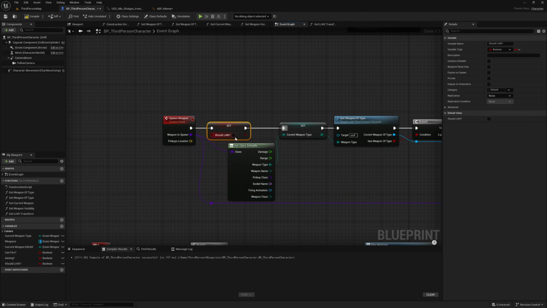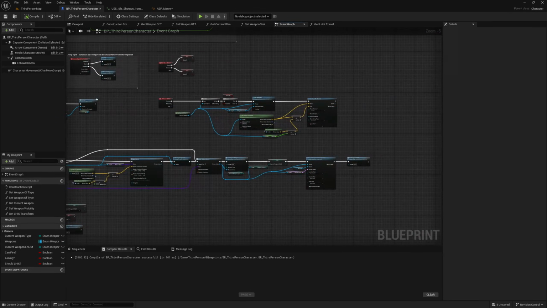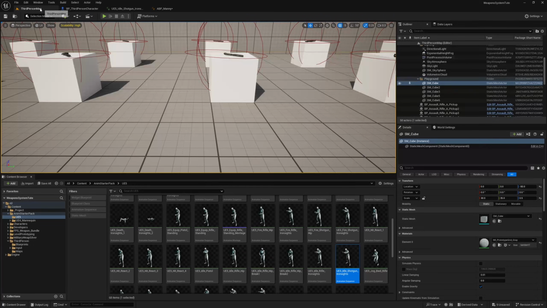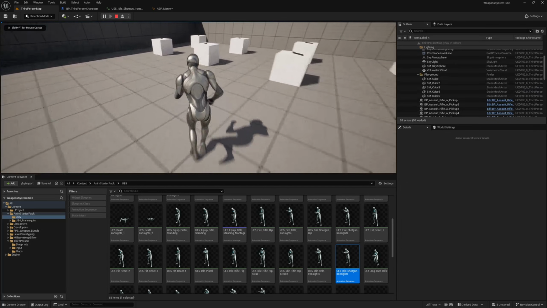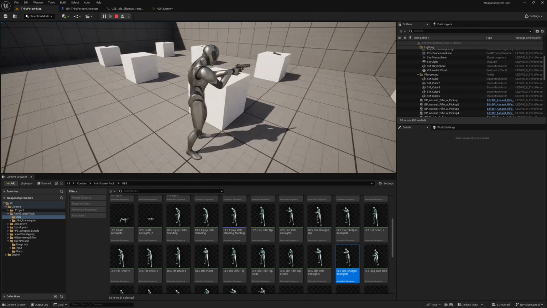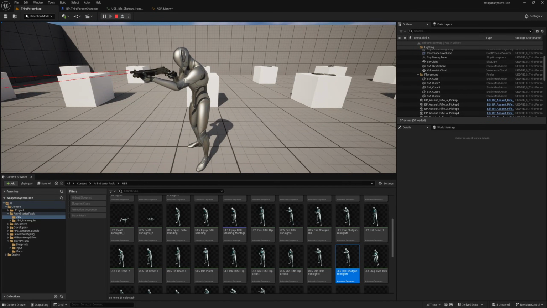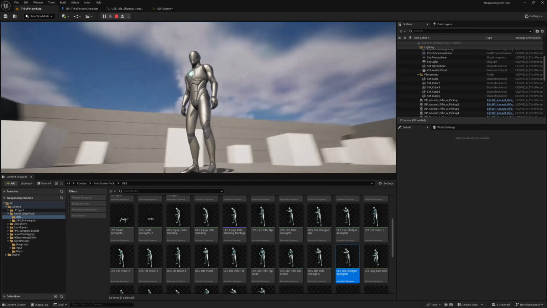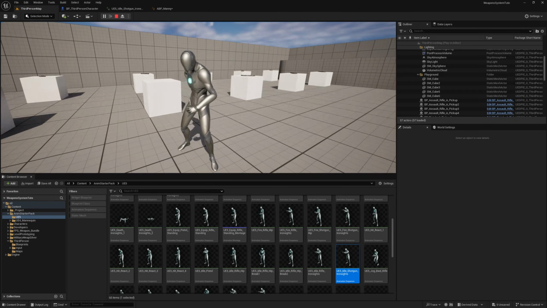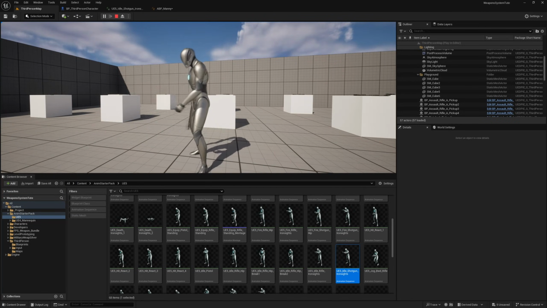Sorry about that. If I switched weapons, it would have switched it on. But that should be all we need to do to set up this basic should left hand IK functionality. It's off by default. Pick a weapon up, and that is definitely on this time. We can check with the shotgun, like so. That is definitely working. And if we press 0, he is not doing the left hand IK, because you can see he's not doing that funky stuff.